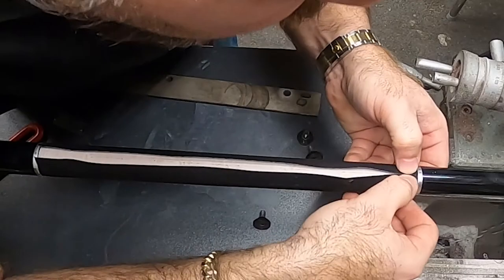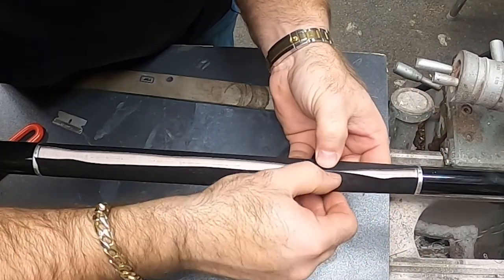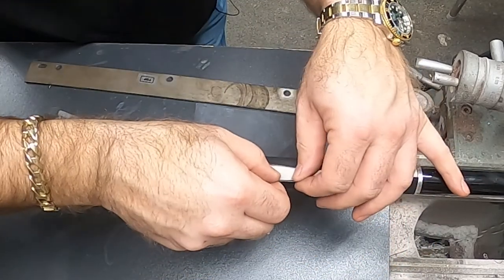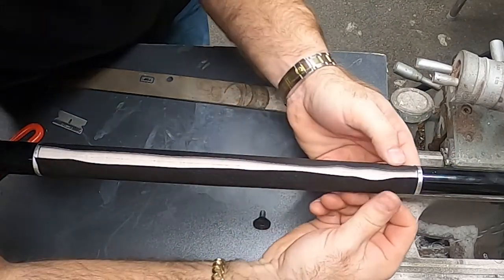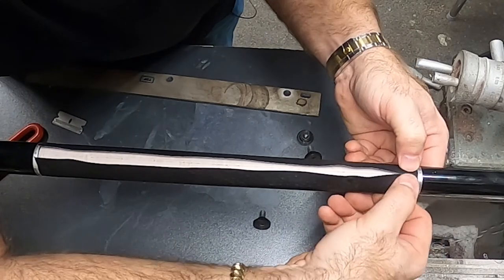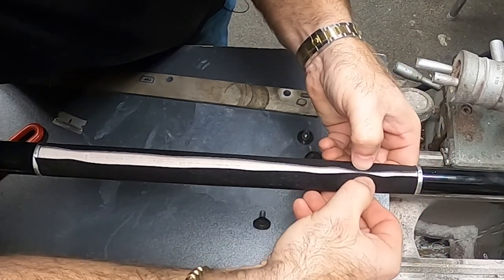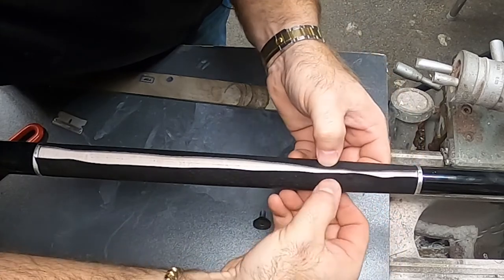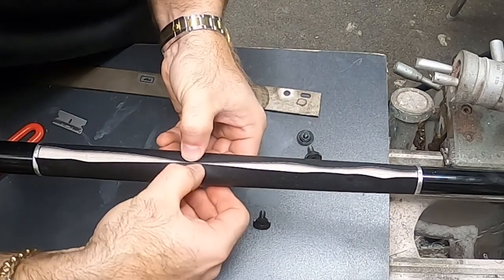Quick look to see, yeah, which often happens, unfortunately, with these. This is a boar skin, like I said earlier. It's pretty pliable. So I over-tightened it. I'm gonna have to recut this one seam. There's an overlap here. It's not good. This part's good. This part's good. This part's good.